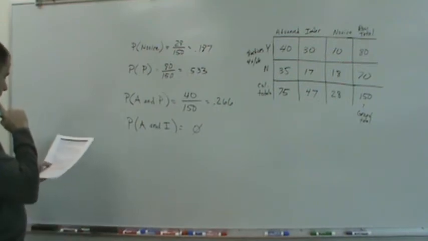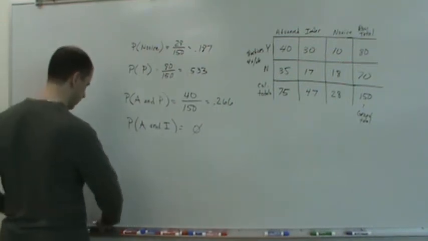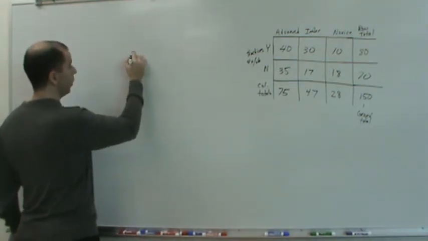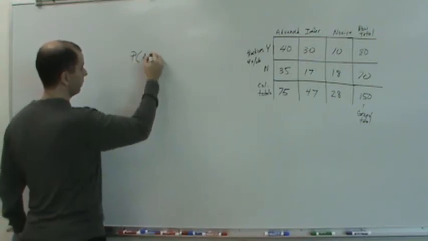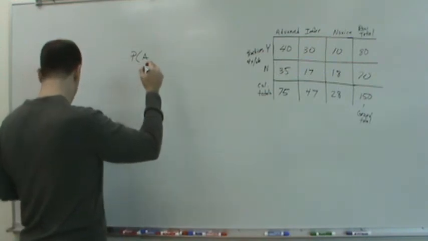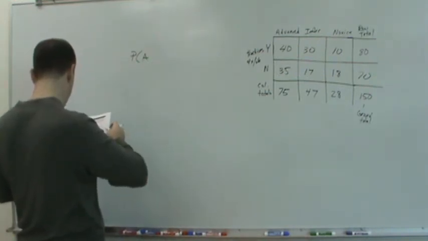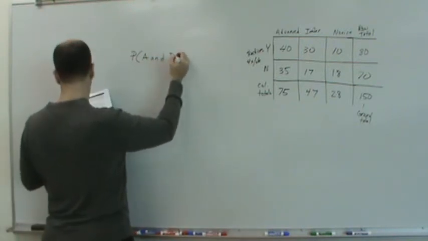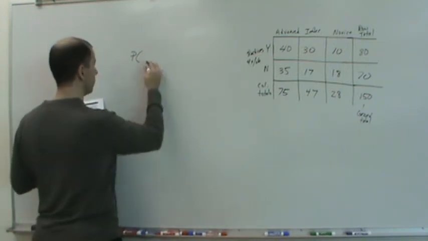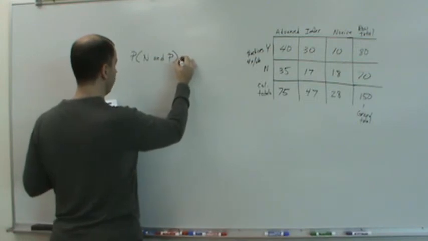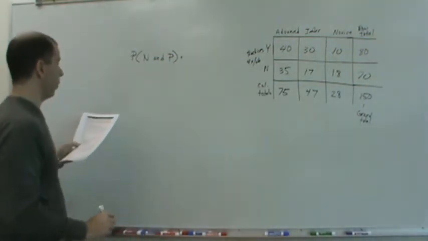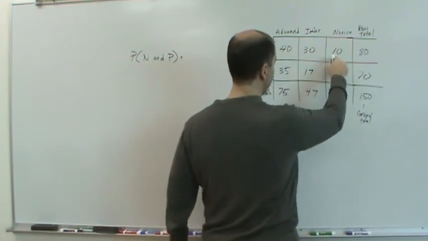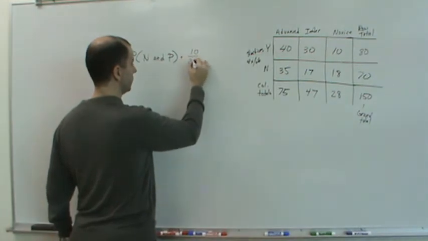We can prove it by using the definition of independence, right? So what do we know about independence? Well, to be independent, we know that these two probabilities have to be the same. So let's do novice. So novice and practices 4 times a week, right? Where's the novice? Novice is here, right? Novice and practice 4 times a week is 10 out of 28, right? So that's 10 out of 28, okay?